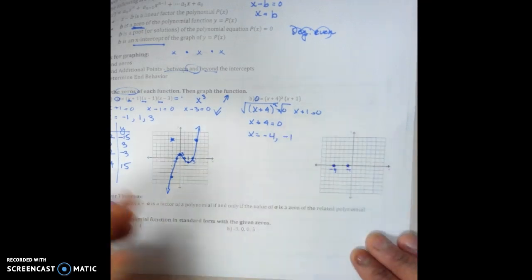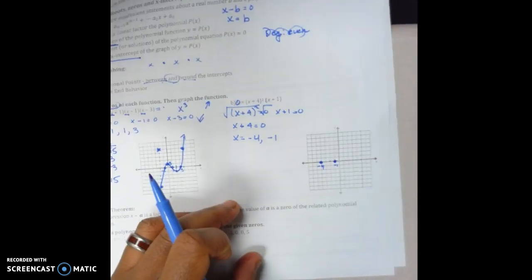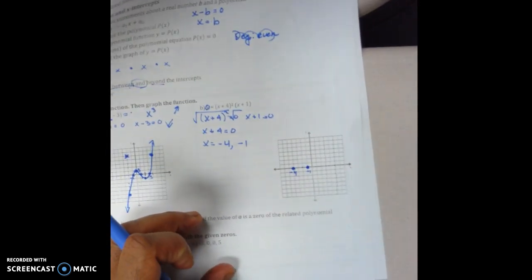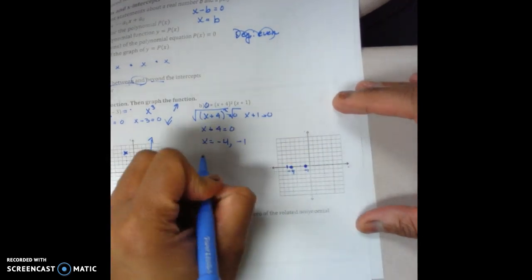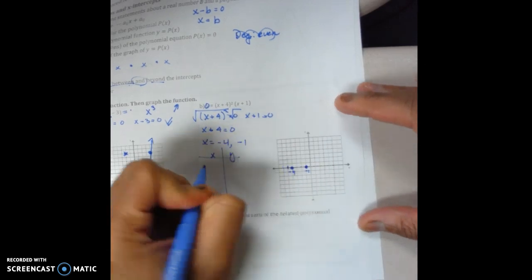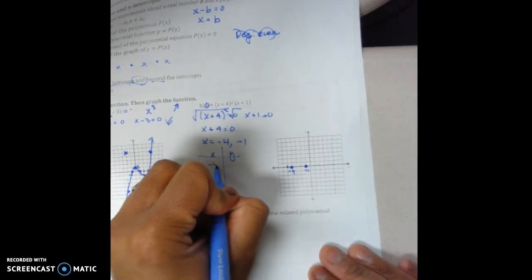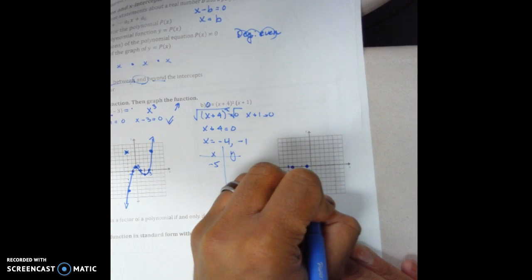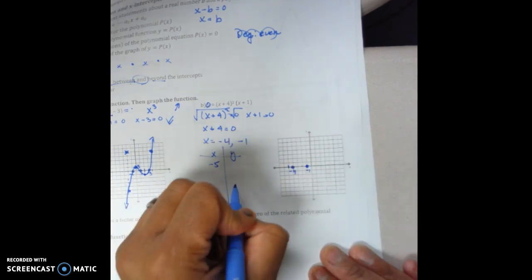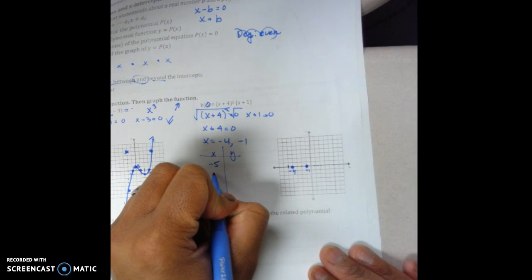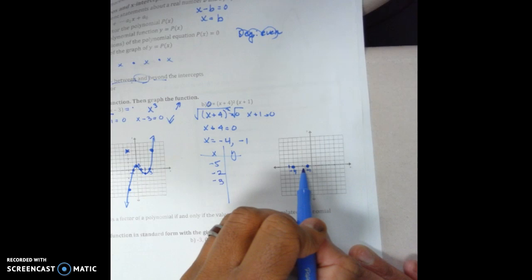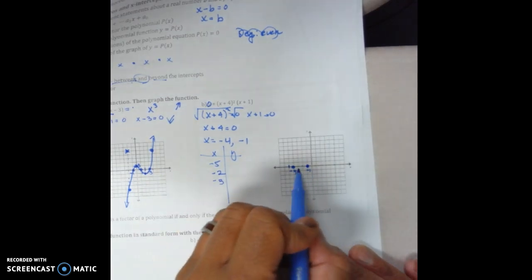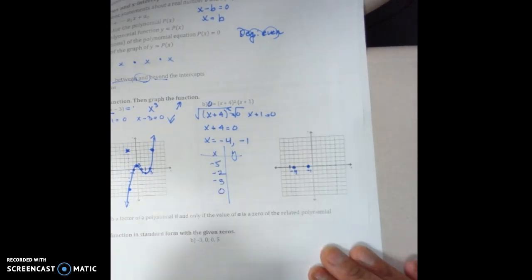I'm going to label now because, truth be told, sometimes I forget, and I think some of you are already judging me for my last mistake, and I don't want to make another one. So, points between and beyond. Well, here's beyond. For my xy table, I'm going to go ahead and do negative 5. Between, pick a number between negative 1 and negative 4. No one cares which one you do. I'm going to go ahead and go for negative 2. I'm also going to do negative 3 as well, just because there's a lot of space here and I want to see what's happening. And there's only 2 points, so I'm going to go with 0 also.